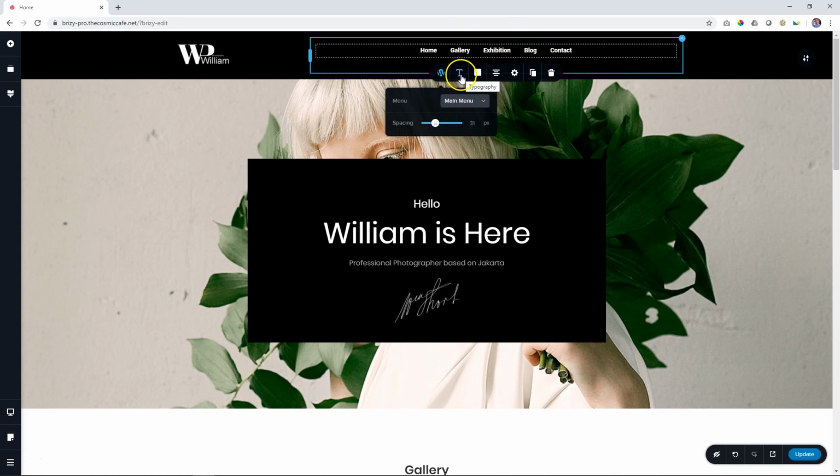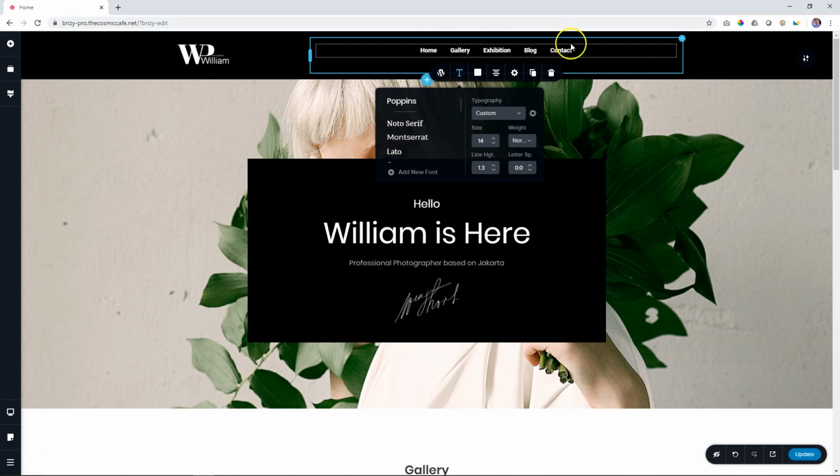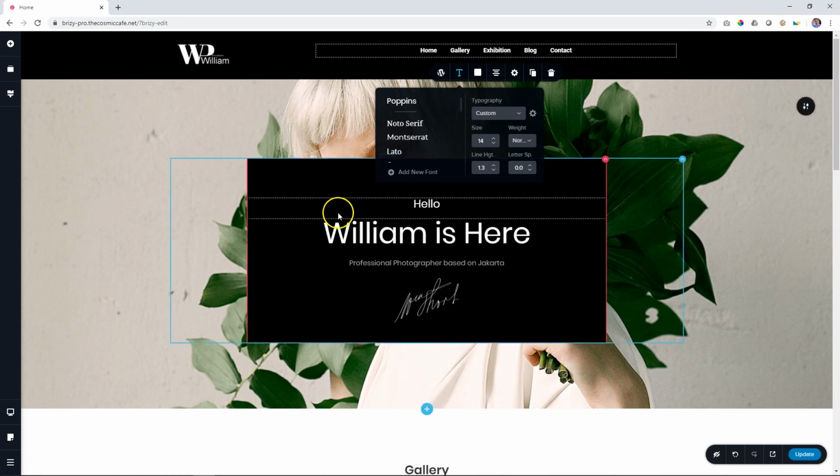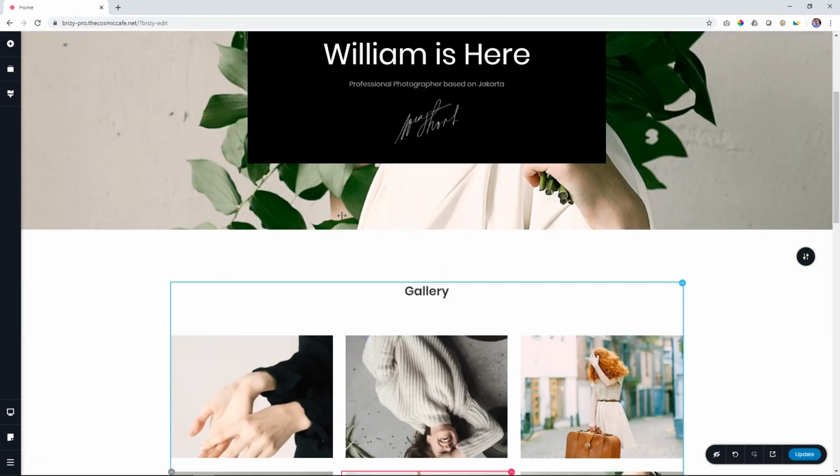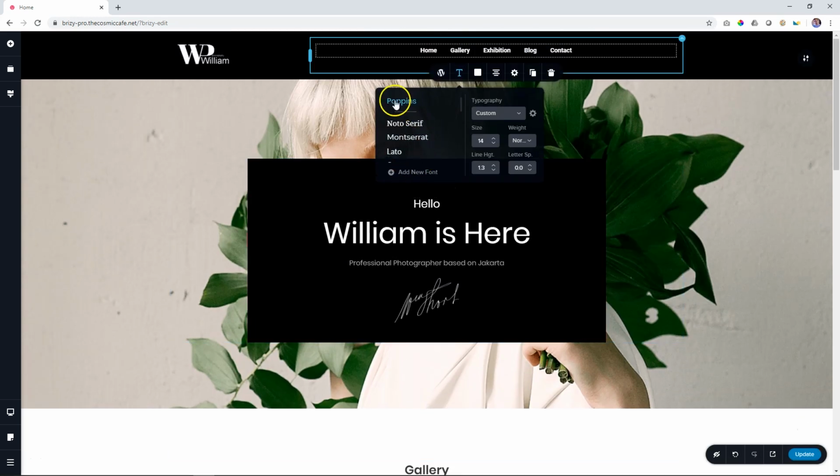And then we go to our typography to change what we want to do here. I'm going to use Poppins because Poppins had been used throughout my site. We need to keep things consistent. So click on Poppins. And what I'm going to do here, you see the weight is currently set at semi-bold. That is too thick for me, so I'll go for light. Let's see the light and normal.